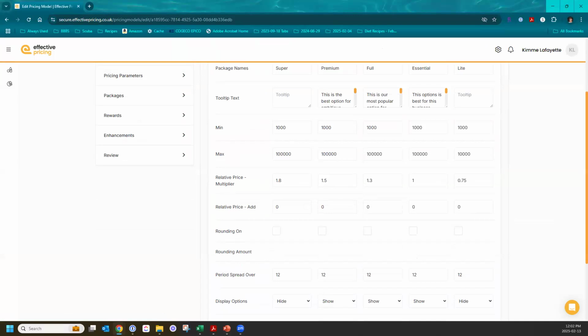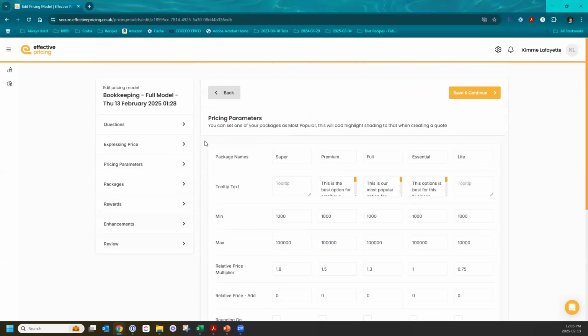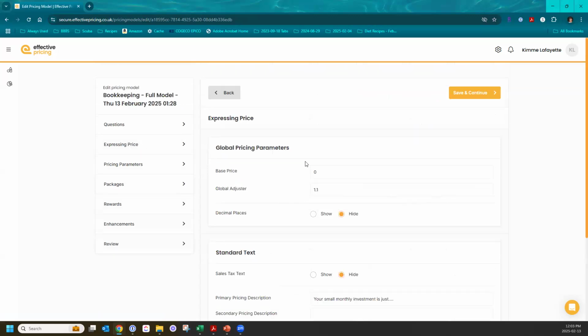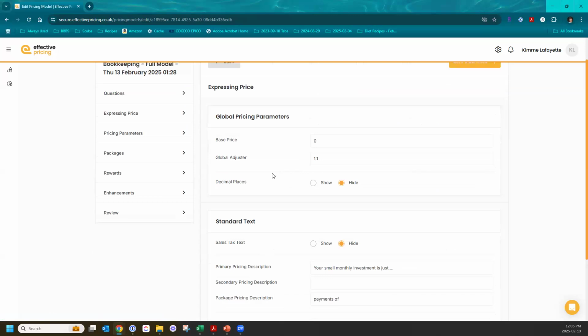The next thing, again, we've got a price based on steps 1 through 6 so far. The next thing the software is going to do is actually, sorry, the first rounding is on the expressing price page. And this is very basic rounding of whether you want it to round to whole dollars. Kate, the question you asked me is going to be step 8.